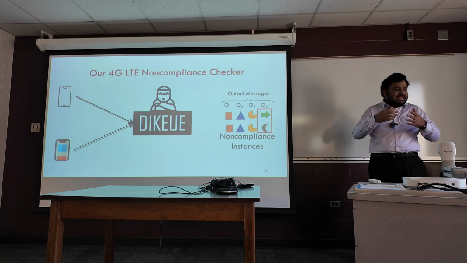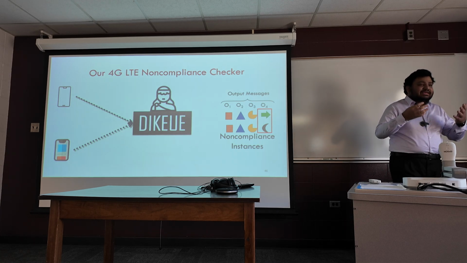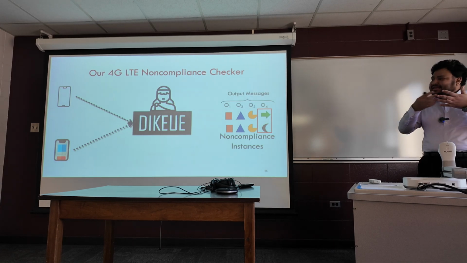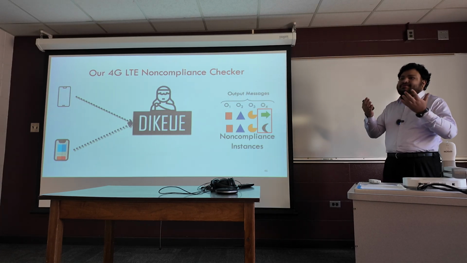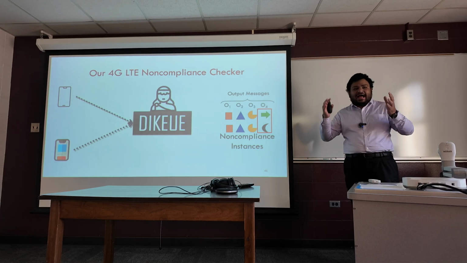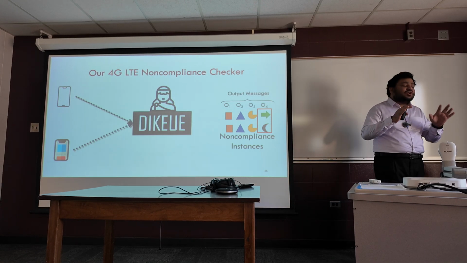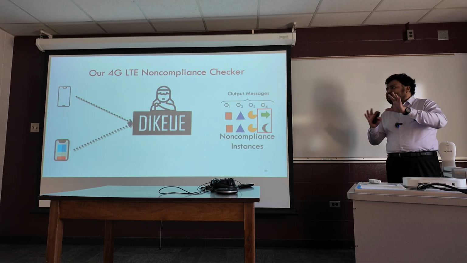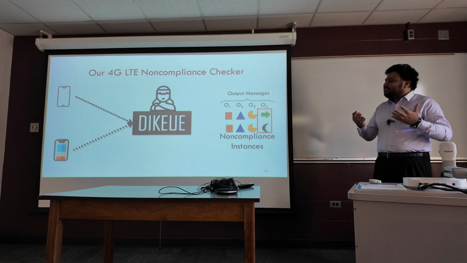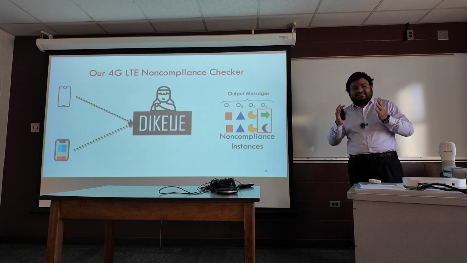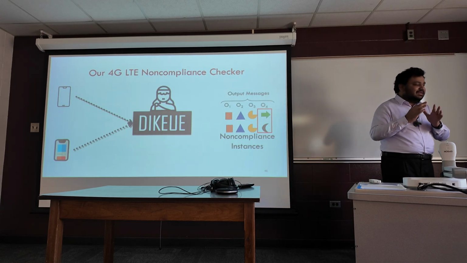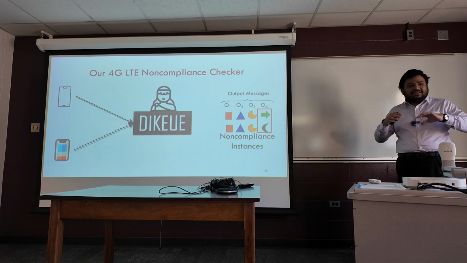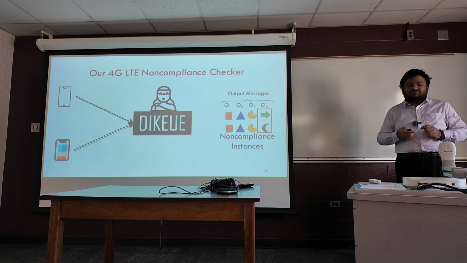So the high-level idea that we went with is, if two implementations deviate from each other, then at least one of them has some problem. This is the high-level idea of differential testing. Both of them might have issues, we don't know. But if two implementations are deviating for the same input, we can confidently say that at least one of them is deviating from the standards, or the standard is unclear on that aspect. Otherwise, this sort of deviating behavior would not happen.